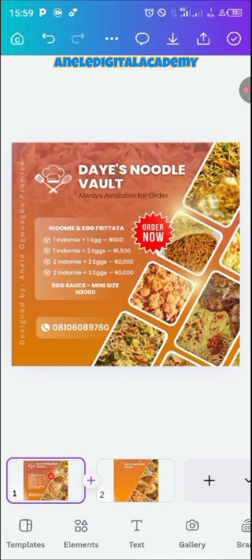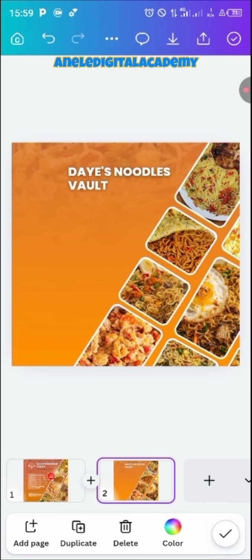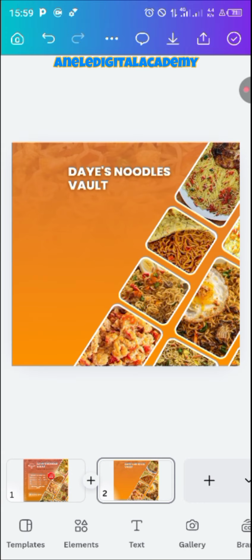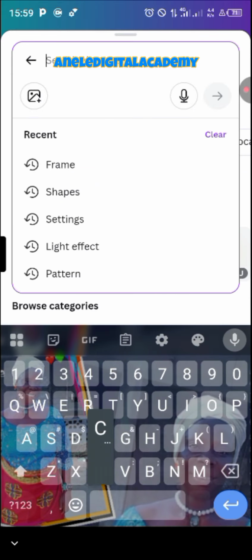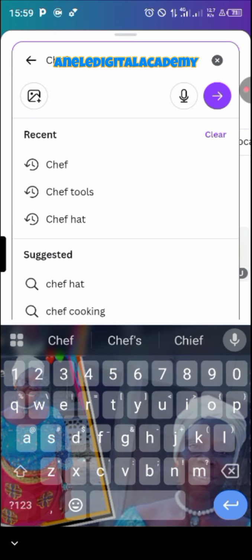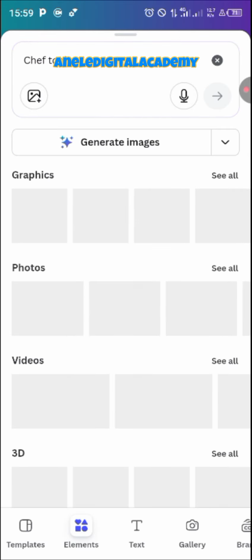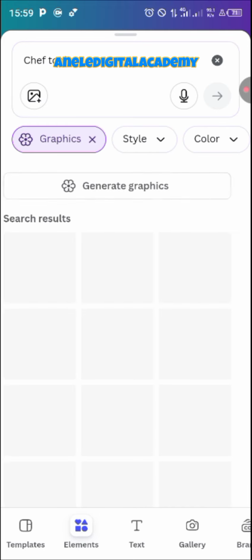So let's import this thing. I also collected it from Canva here. So you go to elements, search for, what did I, chef tools. Is it chef tools? Okay, let's search if we can see something like that.